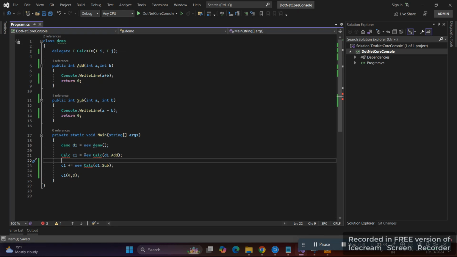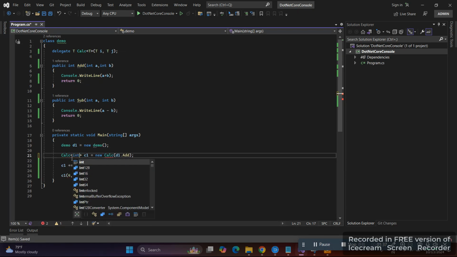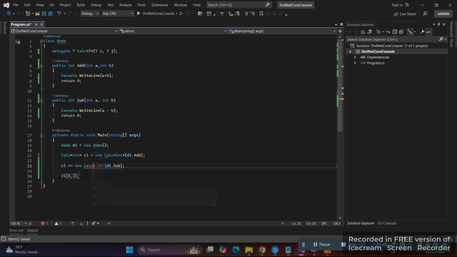While creating the object we have to specify the type here. I can pass integer here. That's it. So what I'm doing here is, instead of specifying my type directly, I'm making use of a generic type.